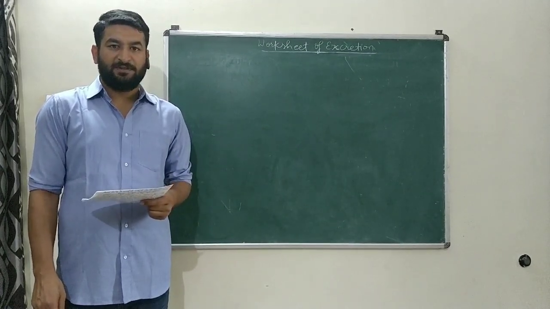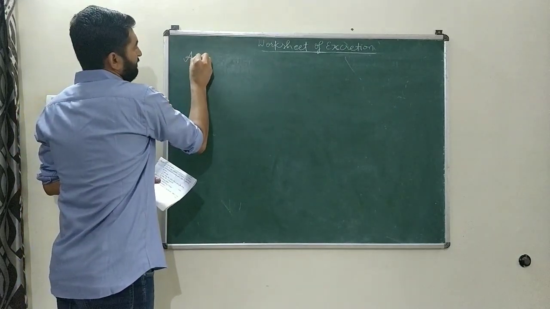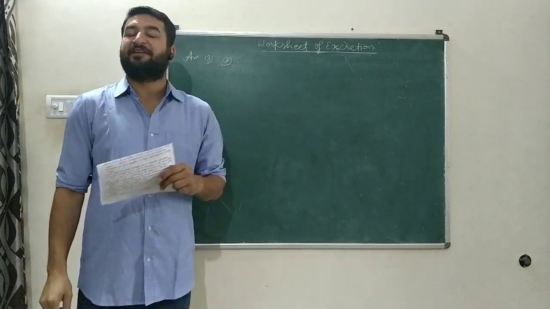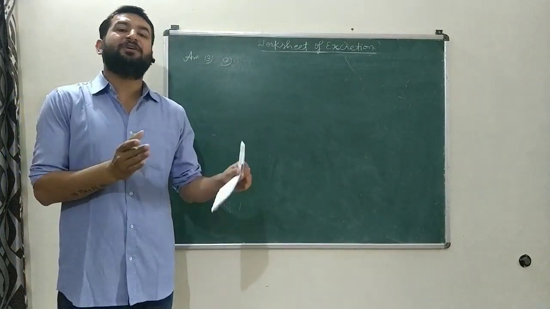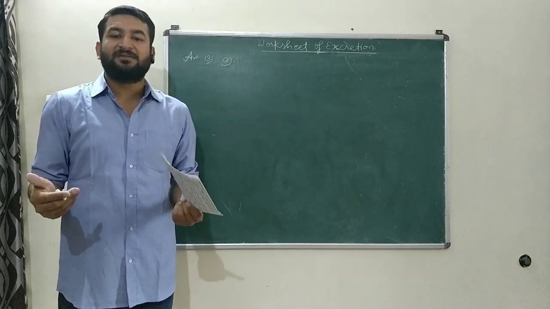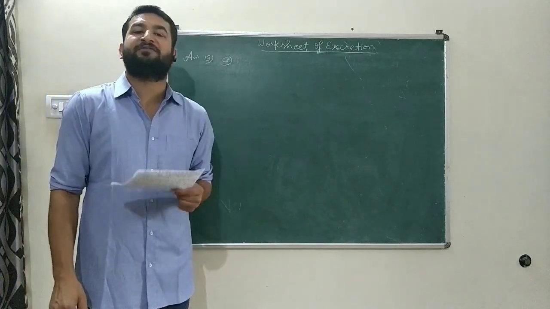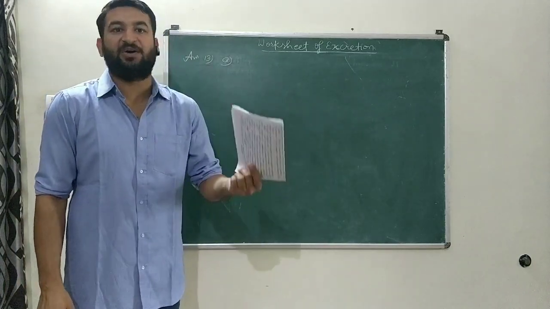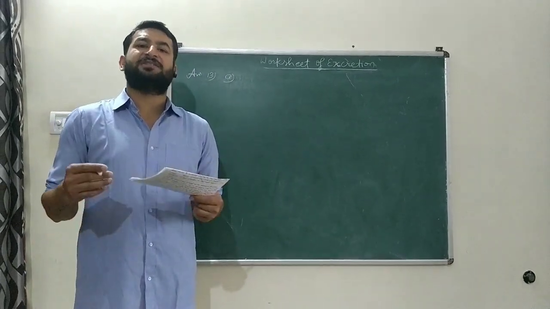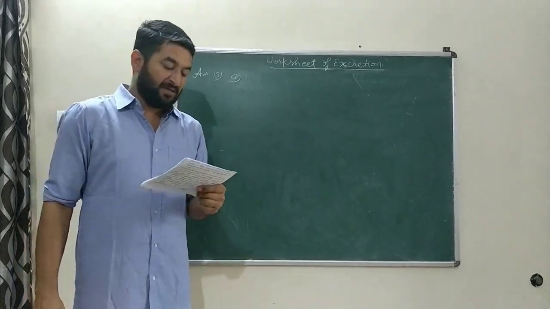Question number 13 is composed of 3 parts. The first part is what is kidney failure? Dysfunctioning of the kidneys to remove the waste products is known as kidney failure. Whensoever kidneys won't be able to perform the function of elimination of waste products out of the body, that is known as kidney failure. Kidney failure is due to any physical reason as well as any internal reasons.